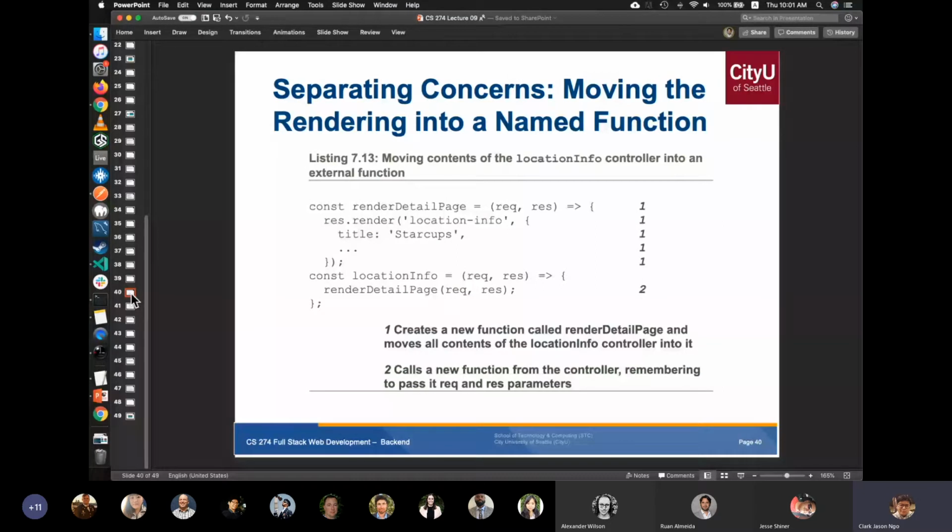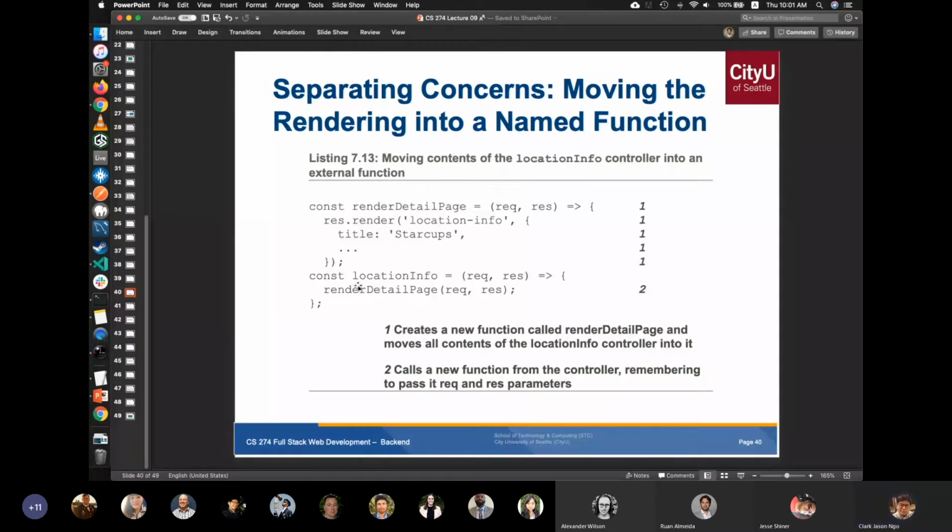Moving the rendering into a named function. So the first one, we create a new function called render detail page and move all contents of the location info controller into it. Okay, which is this one? And it calls a new function from the controller, remembering to pass request and response parameters.